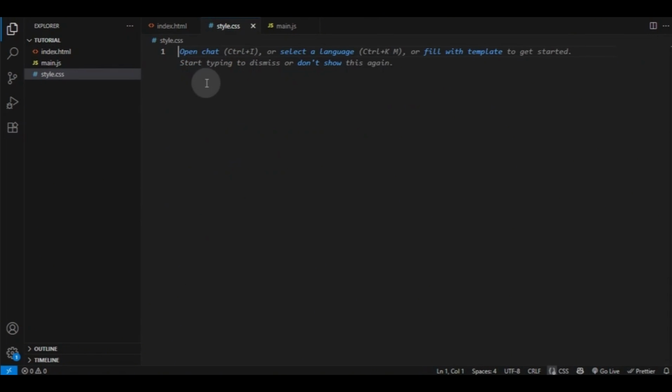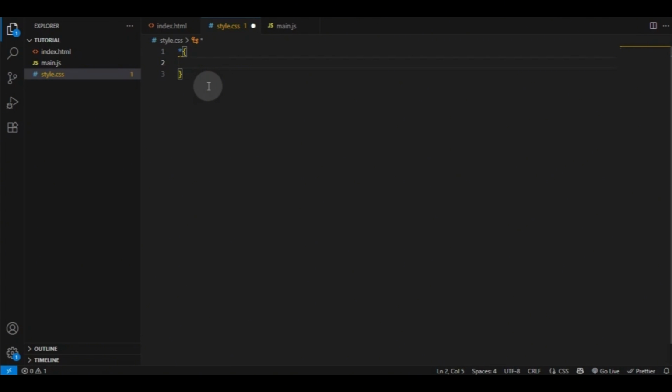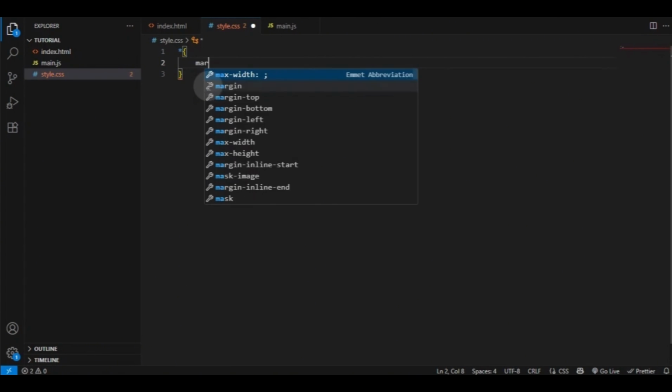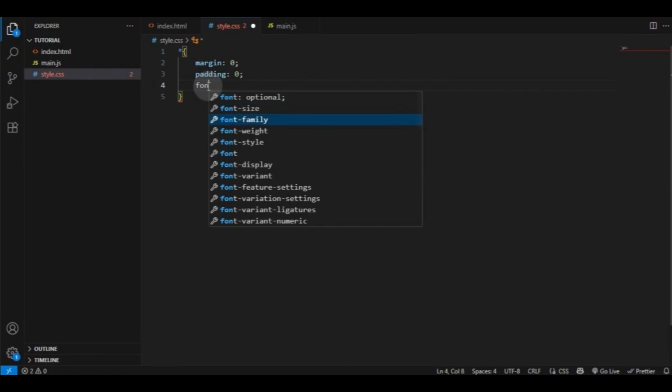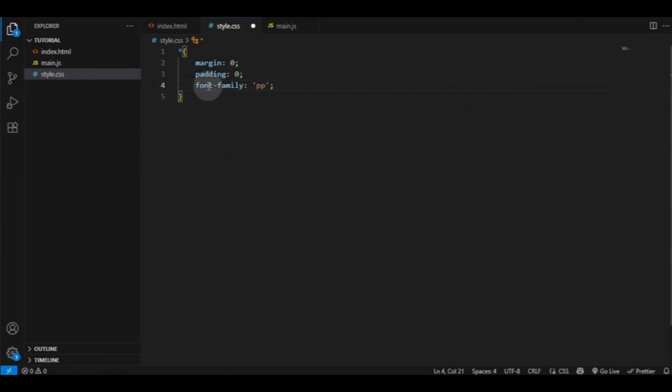And let's come to our style sheet, and simply we have to give several default CSS for that template. So for that, just take the universal selector, and then for that template we will give here margin 0 and padding 0. Also we need to take here a font family, otherwise our template fonts will never look pretty. So for that, just give the property here font-family, and then I'm taking here a Poppins font and leave it as it is.